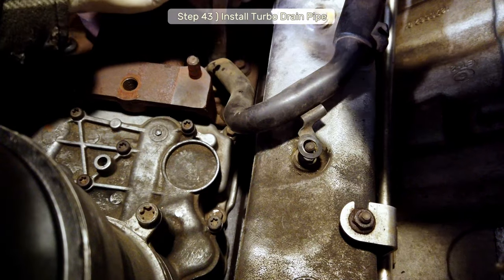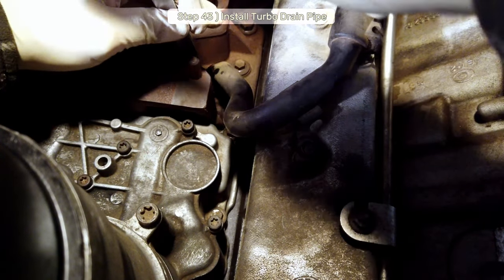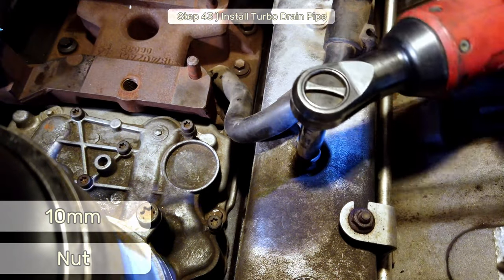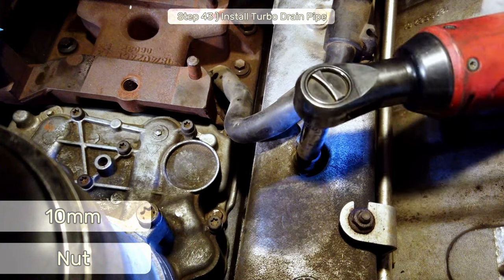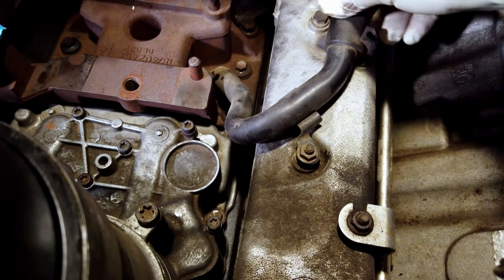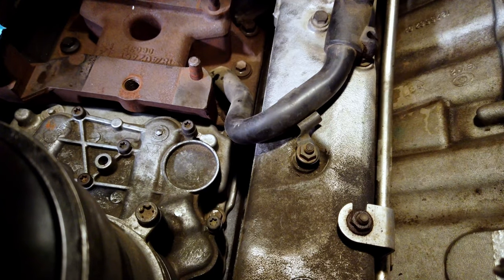Use a mallet and screwdriver to help drive in the fresh O-ring, which you should have coated with a small amount of oil. Secure the pipe by reinstalling the 10mm nut. Ensure the drain pipe is properly seated over the intake manifold stud and moving freely. There should be a small amount of play to allow for thermal expansion and torque movements.